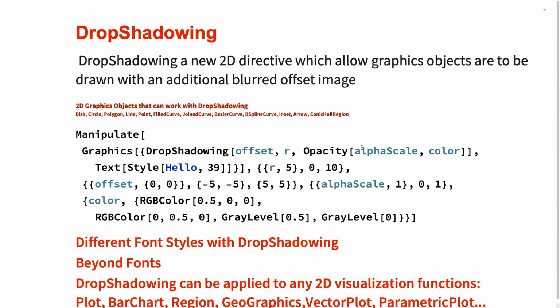Okay, drop shadowing. Sometimes when you look at, let's say, the Mac platform, looking at the system window, there are controls, interactions, and fonts. You can see this little nice visual effect there.